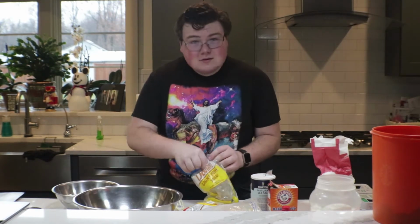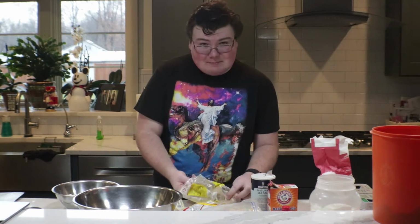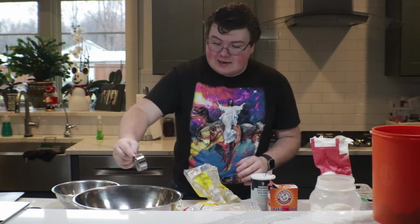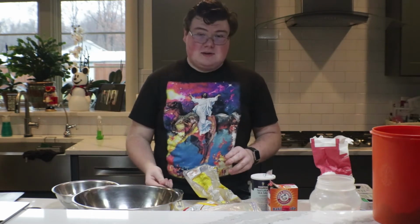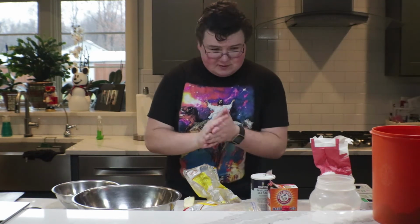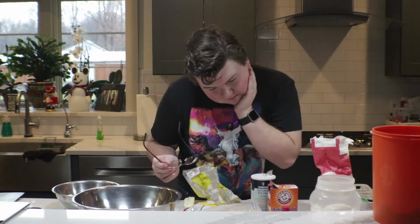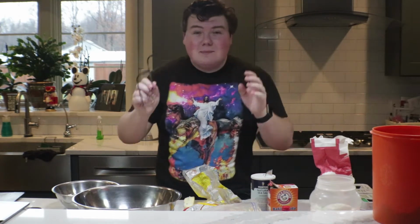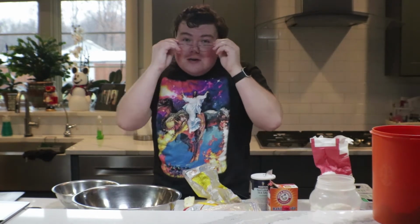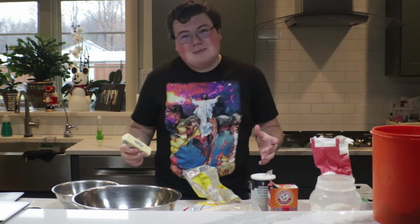So, we currently have 2 1/4 cups of brown sugar in the bowl. Now let's put one more in. Now here's where we add the wet stuff. Butter, which probably needs to be softer. And vanilla. So, 1 teaspoon of vanilla, okay? 1 teaspoon. You're not making vanilla cookies. You don't need a tablespoon. Fucking dumbasses.